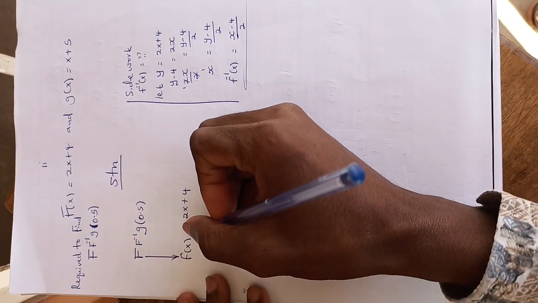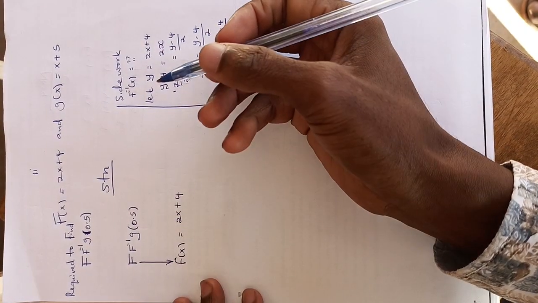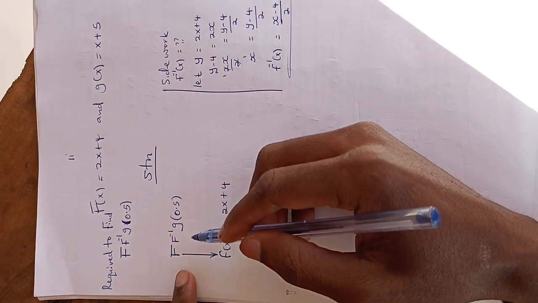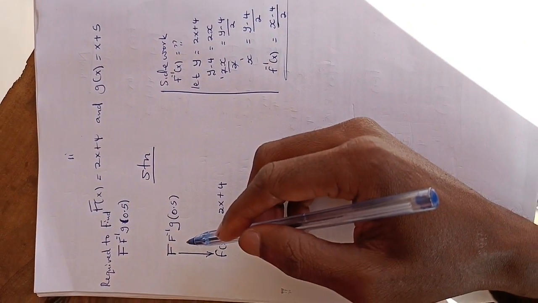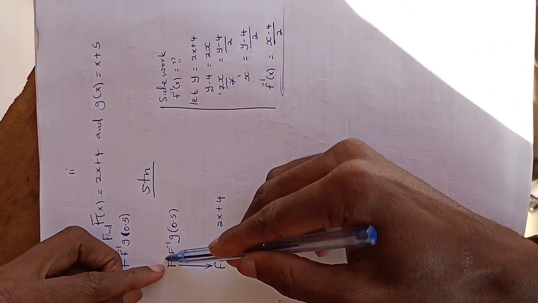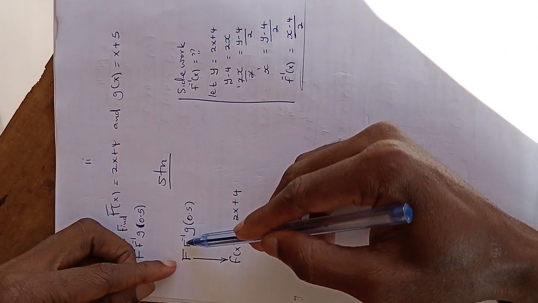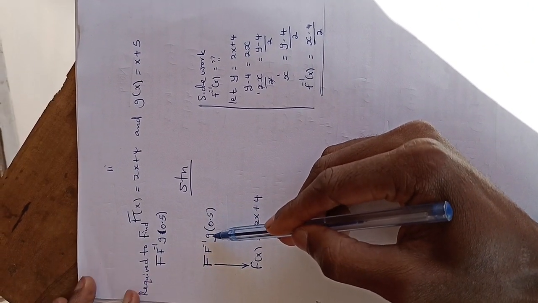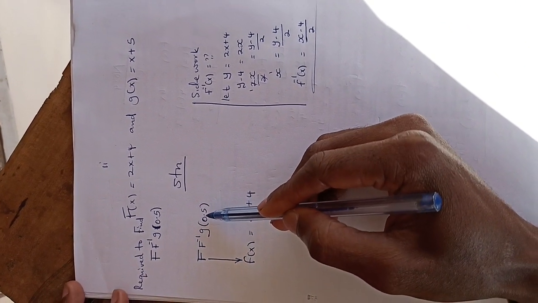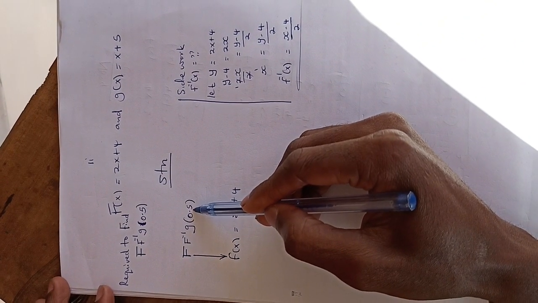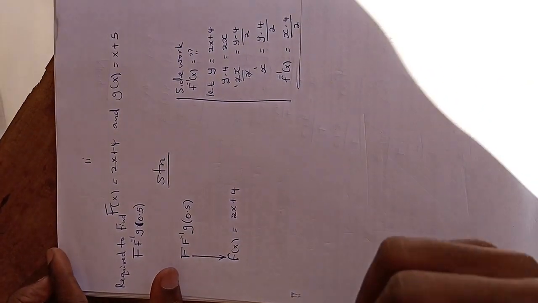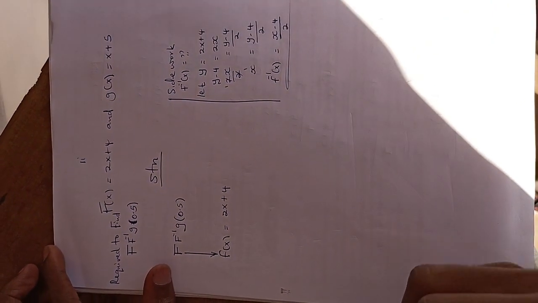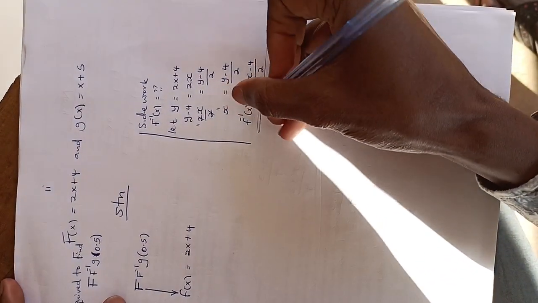Okay, now as far as number 2 is concerned, number 2 is a function which is made up of three letters. The first one is f, the next one is f inverse, the third one is g. Now into bracket we have 0.5, but we are going to first of all concentrate on finding the formula for f.